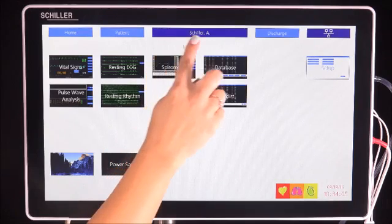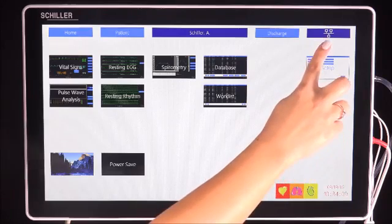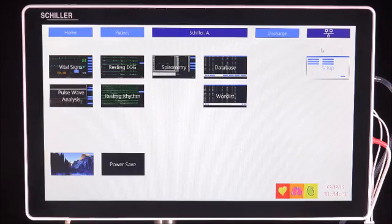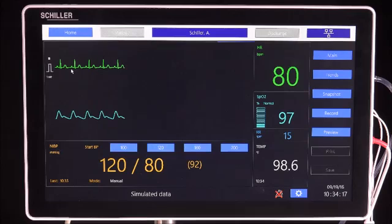On the top of the screen, the patient's name can now be observed. The top right of the screen indicates battery and network state. When selecting vital signs, all of the patient's parameter information will be displayed. Values are only displayed when the ECG cable or at least one sensor is connected.